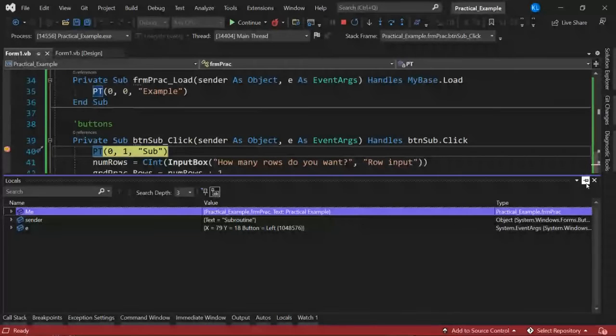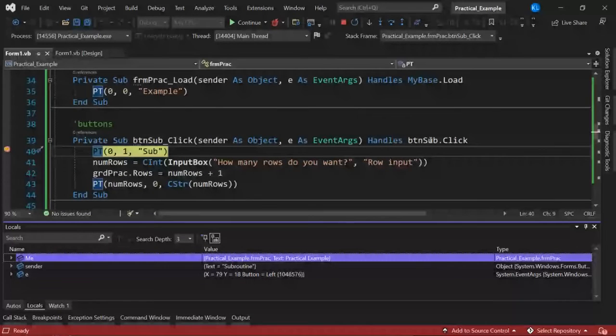Let me just minimize it again. So on top here, you have a couple of controls for the breakpoint. You can tell it to step into the next step or expand the step that it's going to next. The one that we're going to be doing is step into.